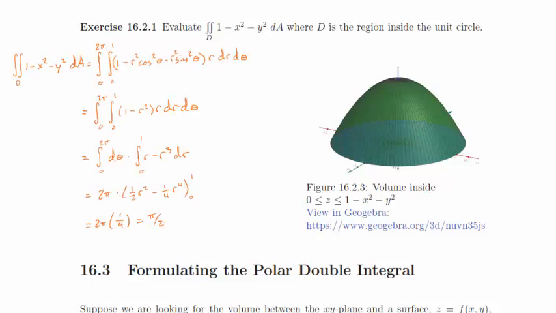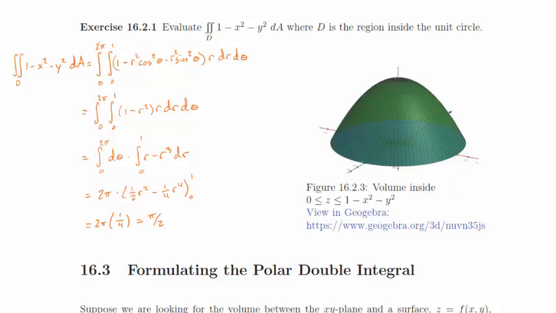And we're back. So looking at our double integral over the domain D of 1 minus x squared minus y squared dA, this equals the integral from 0 to 2 pi of the integral from 0 to 1 of 1 minus r squared cosine squared of theta minus r squared sine squared of theta, close parentheses, times r dr d theta. This is because I plugged in an r cosine of theta for x, which squared the r and the cosine. I plugged in an r sine of theta for y to get an r squared sine squared of theta. And we're doing the region inside the unit circle, so my radii go from 0 to 1, and my angle goes from 0 to 2 pi.